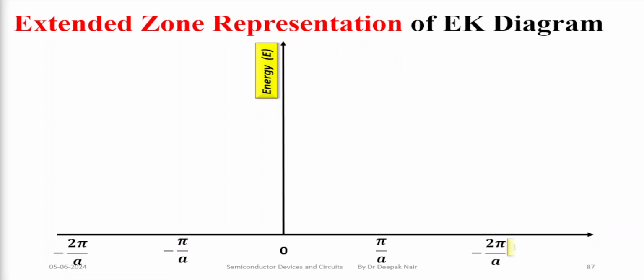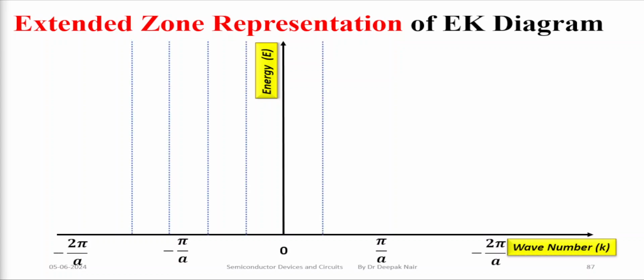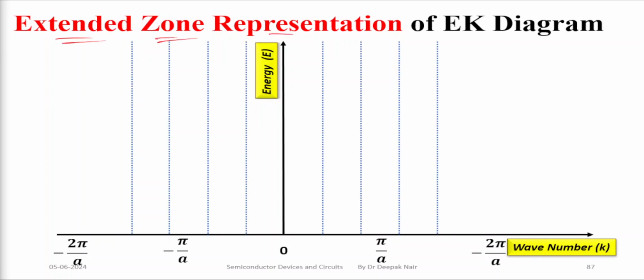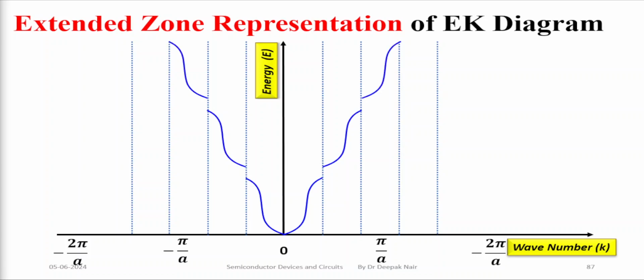the same diagram can be extended for a lattice, and it may be called extended zone representation, where you keep on arranging these lattices and get the energy versus wave number diagram, or EK diagram, for the extended zone of multiple arrays of lattices, and that may look like something like this. So you have energy wells which may be aligned or may not be aligned, and these are very simplified diagrams of the EK diagram.